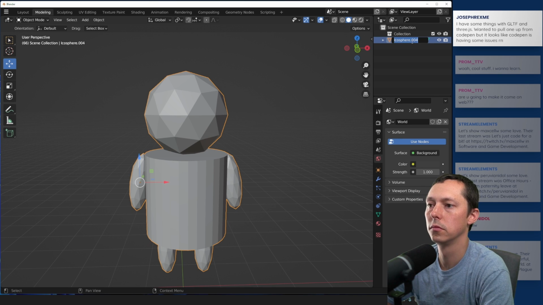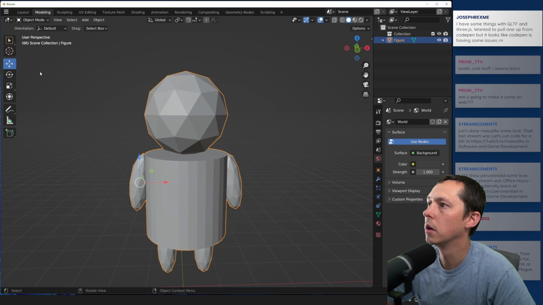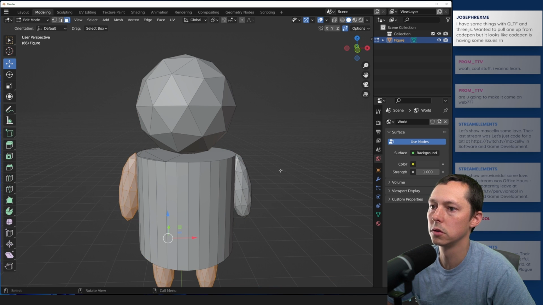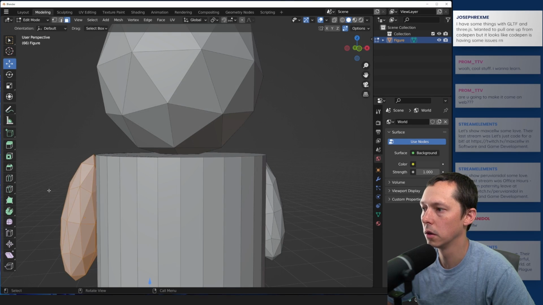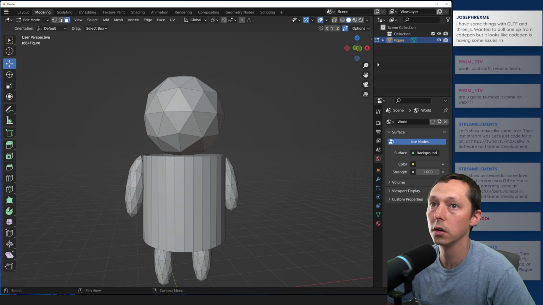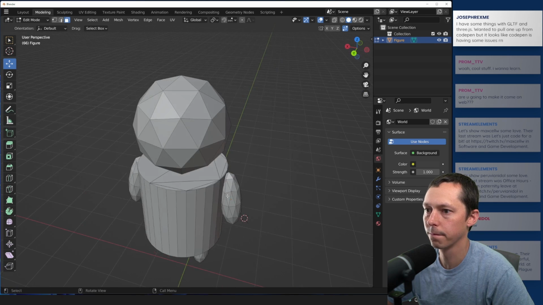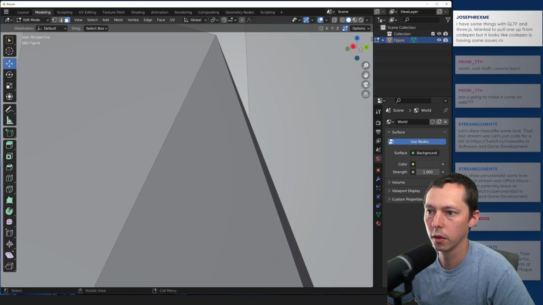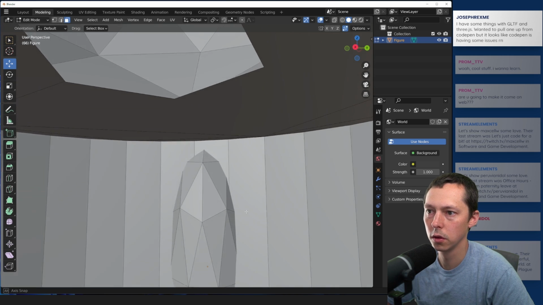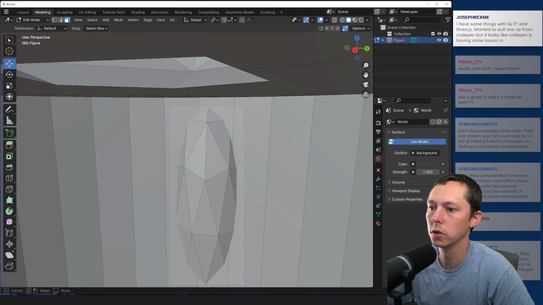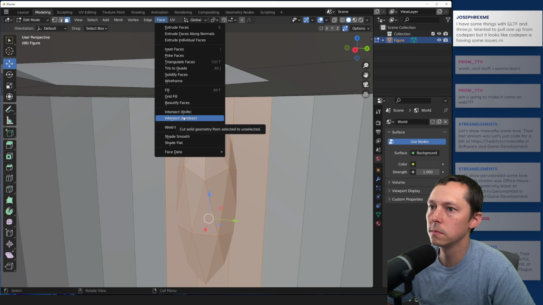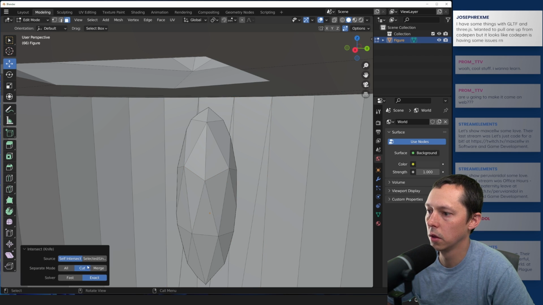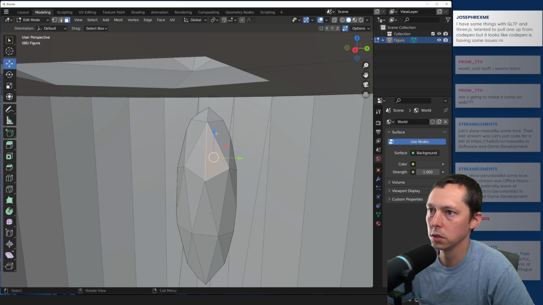Figure. So we have this thing cutting through here. So if I select this and I do the cut again, guess we do that.